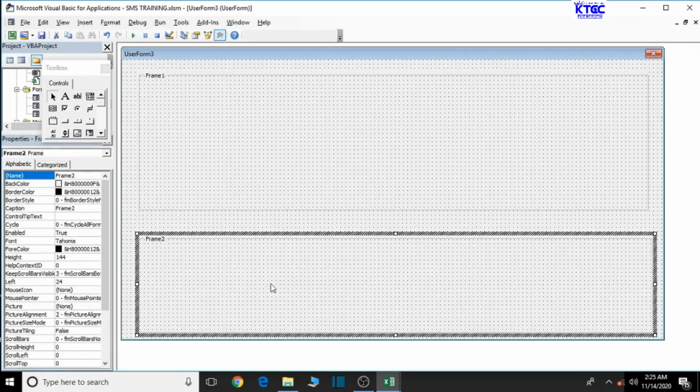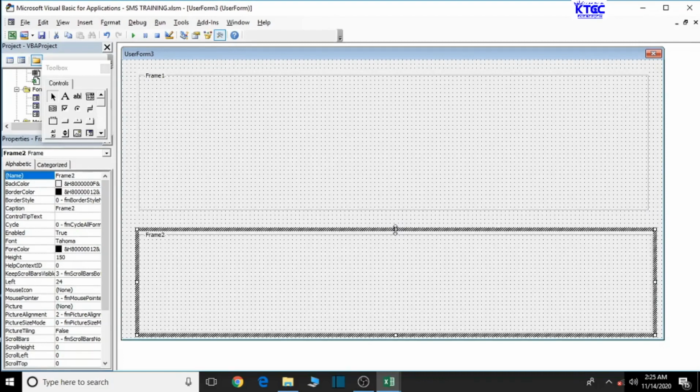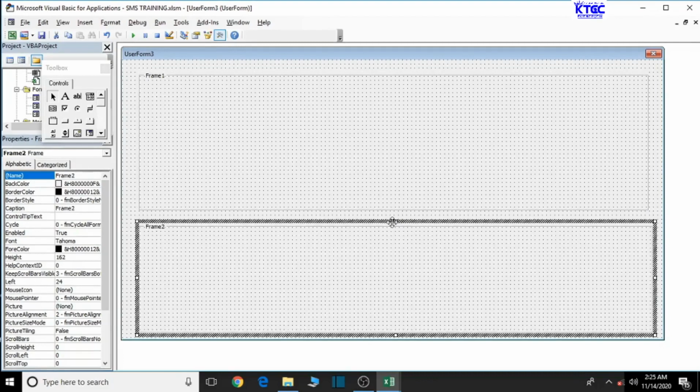Good. So inside this frame, let's have our list box in here. Our list box should be in here. Let's check it out. This is it. Our list box should be somewhere here.